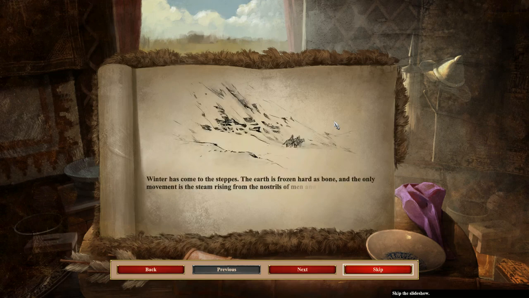Winter has come to the steppes. The earth is frozen hard as bone, and the only movement is the steam rising from the nostrils of men and horses. Only the promise of battle brings warmth.